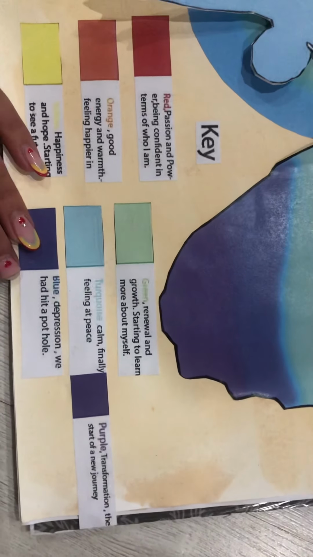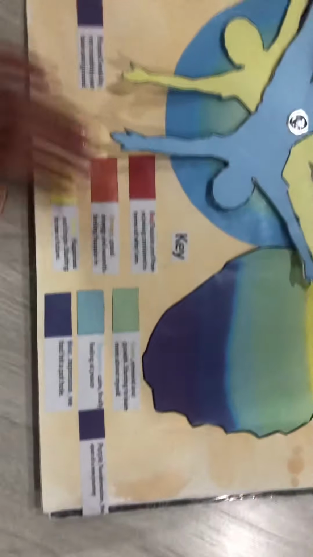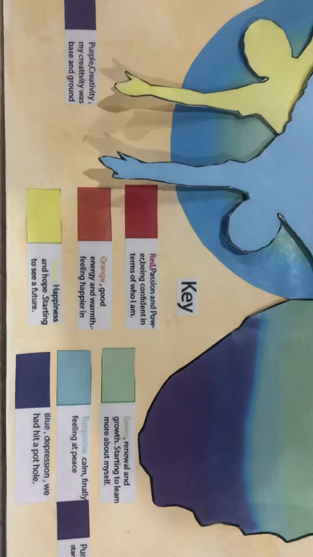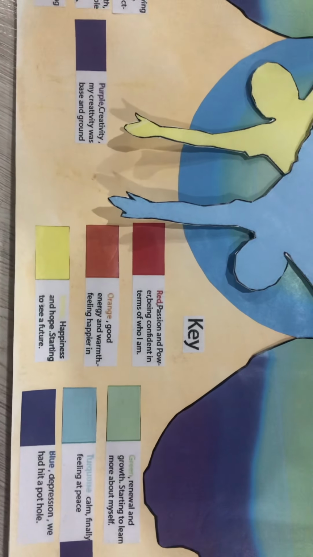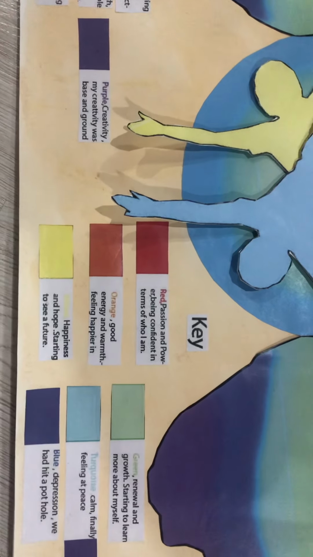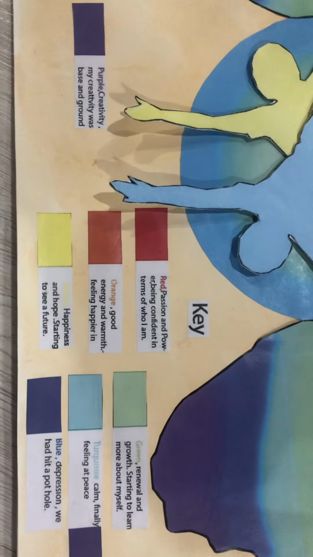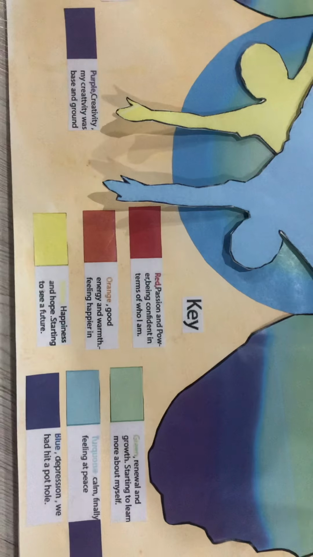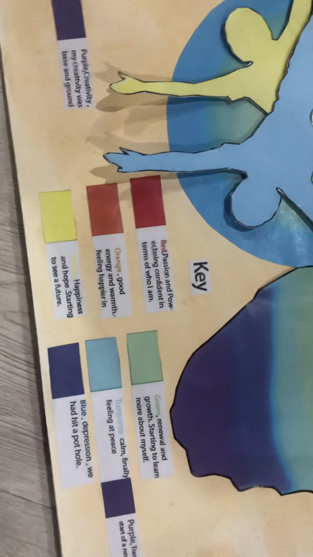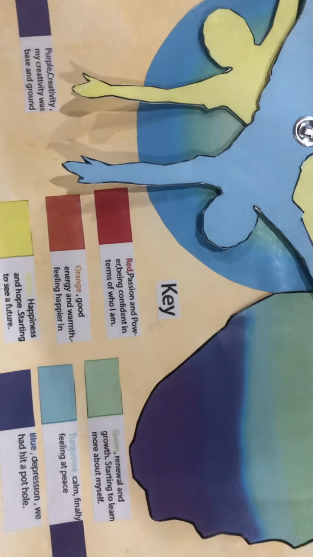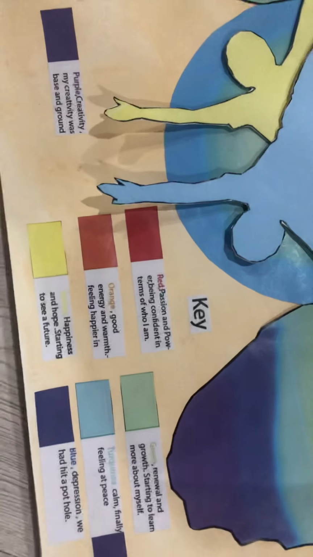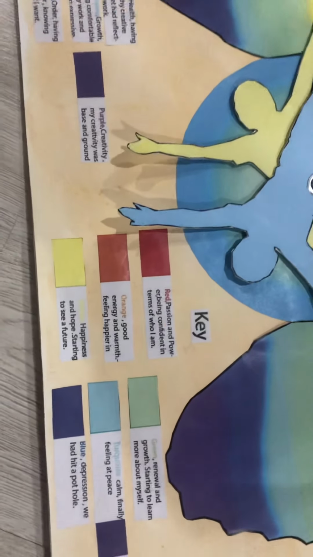And then here for Mrs. Blue Sky, I had said purple is a transformation. It's the start of a new journey. So when Mrs. Blue Sky was born, I had gone through a difficult time and I had just finished matric and I was depressed, and well, in the beginning, I was in a happy transformative time because I had just finished high school. So I thought this is the time that I can really transform myself, and this is what happened. And I think this is when the growth began of truly who I am.